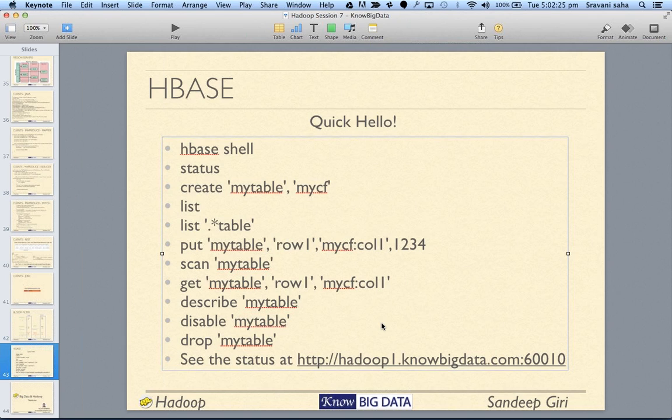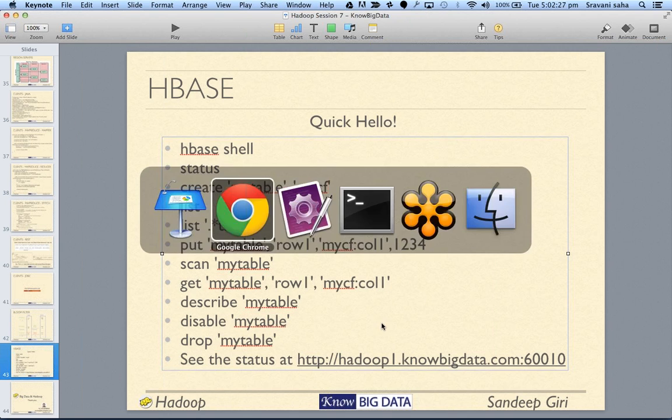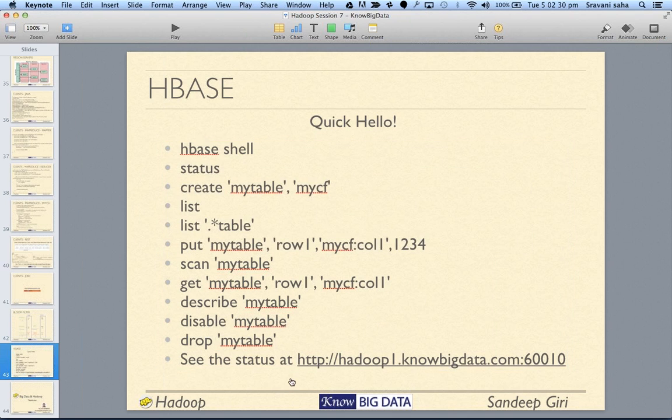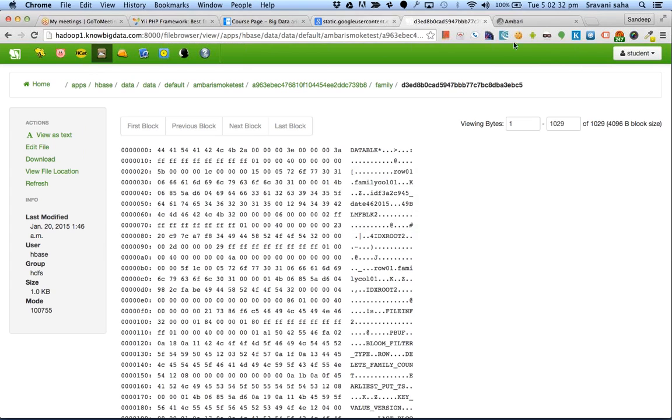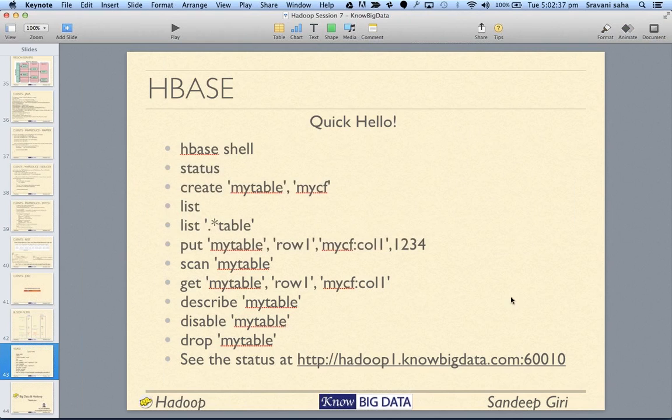So secondary index add-on is not yet available. Maybe I'm not sure if it is available, but it was not available as per my knowledge. Similarly, in case of Cassandra, they themselves started providing secondary index soon. But the first primary index is generally your row, the second index is column. In case you want to create more indexes, you generally create another table containing a key and the value, and that's all. The secondary index basically will contain a key, some other key, and the row key as the value.